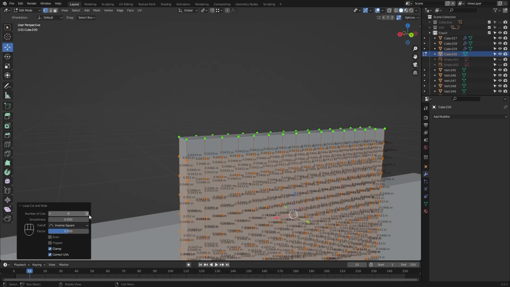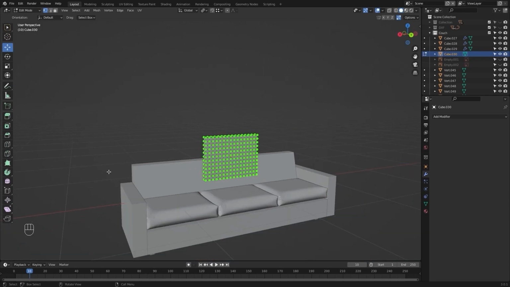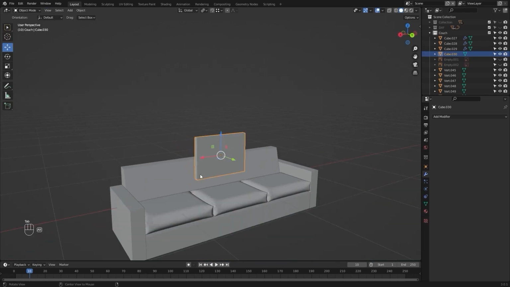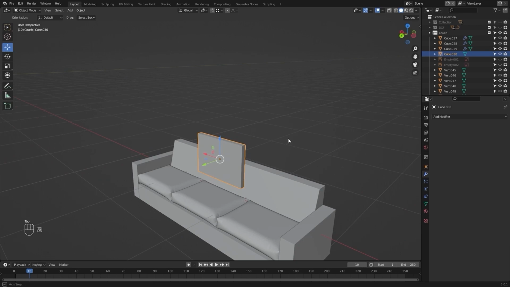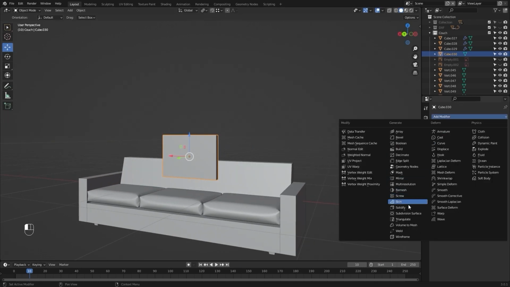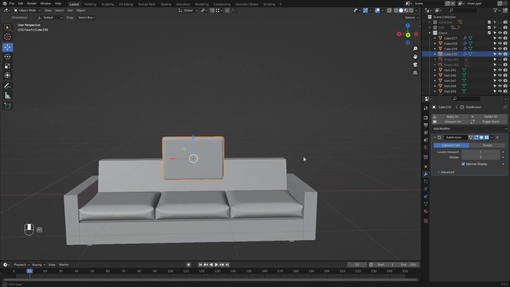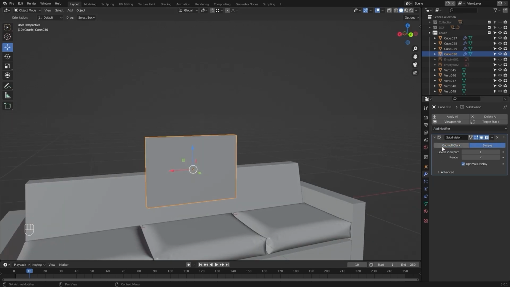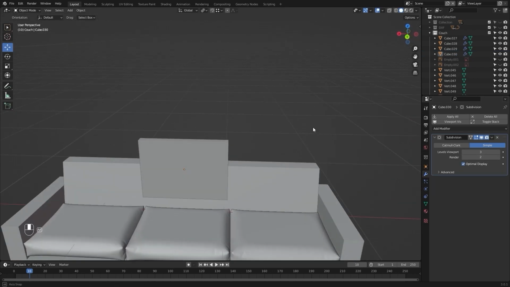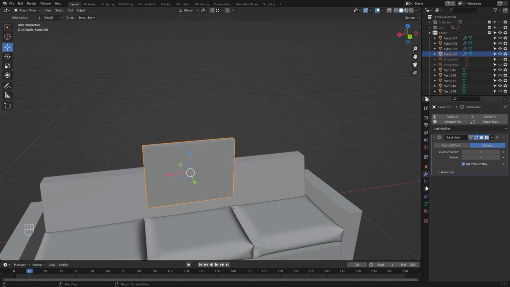I think this is fine. Let's go into the modifiers tab and I'll add in subdivision surface. Let's add 3 levels of subdivision and I'll apply the cloth simulation.